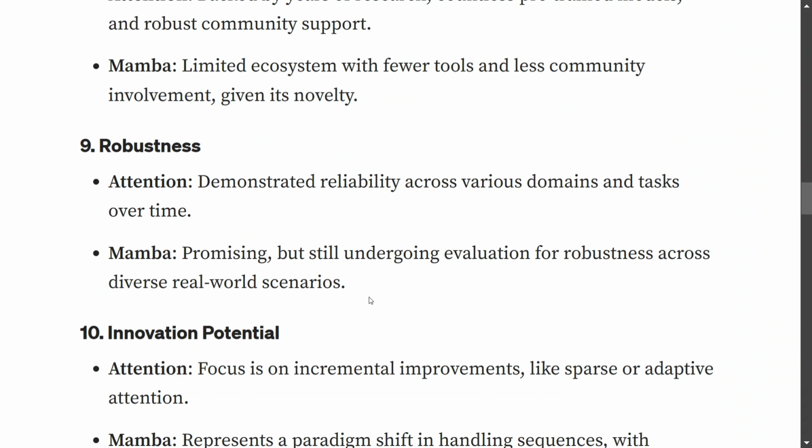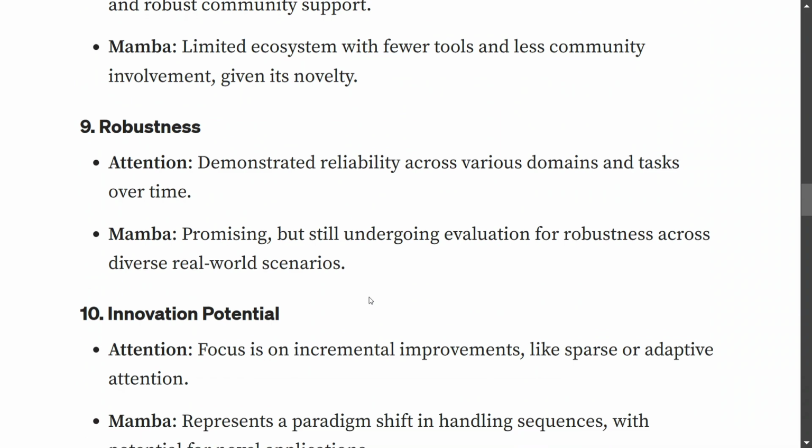Attention is known to be reliable. I think the results that we have got are still very good with attention, in any domain. It's not just giving you outputs in finance or in healthcare; it is giving you great results in all domains. But Mamba, as said, has not been experimented with well right now, and I think it would be lagging behind because people haven't explored the demerits of Mamba yet. It hasn't reached that scale where everyone is trying to use Mamba. Hence, there might be some hidden perils that people might not see.